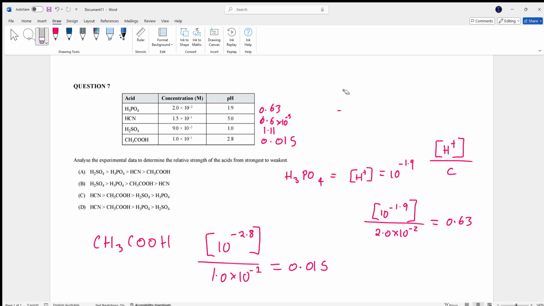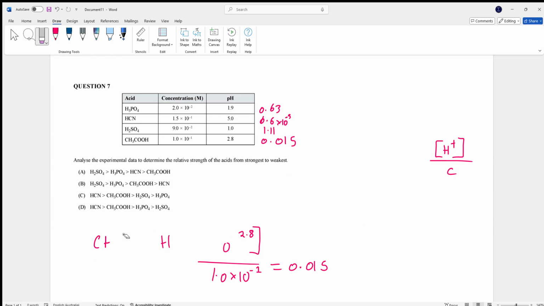Okay, cool. So now that we've got all those decimals, which accounts for concentration and H+, we can make a fair comparison of which is the strongest of the acids. So whoever's got the largest number here has the largest amount of H+ per concentration, which basically makes it the strongest. So the strongest acid here is this one here. So when they're saying in terms of strongest to weakest, the one that has that as first, and then we just want to look at the differences here. The second strongest is going to be this one here, H3PO4.